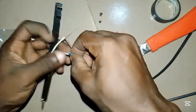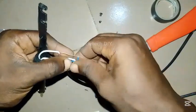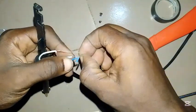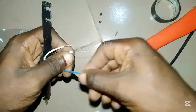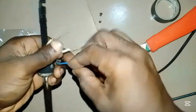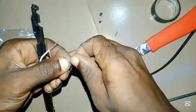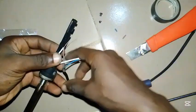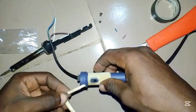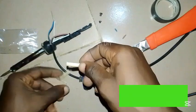Attach this to this — it's not polarity sensitive. The other one here. Remember, if you want to solder the two you are free, but this only I'm going to do. Remember, adjust this one down and make sure there is no room for it to move out. See the other one here. If I plug this now it will heat up very fast, but I want to add the light indicator here.